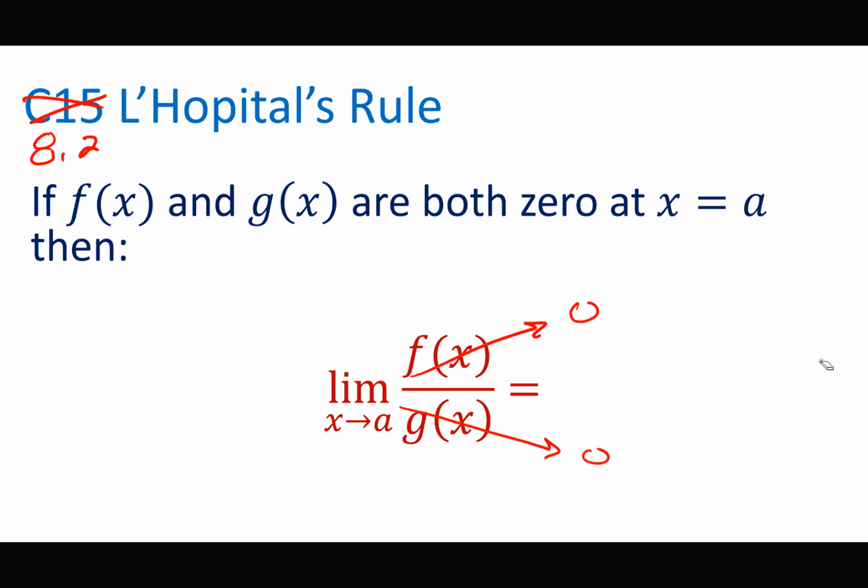I want you to be in the habit of writing that the top's going to go to 0 and the bottom's going to go to 0, and you can just use arrows. Never ever write it as a fraction 0 over 0. I was at an AP training with an AP grader, and he was talking about this specific L'Hopital's rule. He said we are instructed that if a student writes it as a fraction 0 over 0, we take points away, because that's a step in the process, not the final answer. By doing that, you're saying your limit is 1, when in fact it is not 1. So write it this way: put your arrows and say the top's going to go to 0, the bottom's going to go to 0, and then continue on with your work.